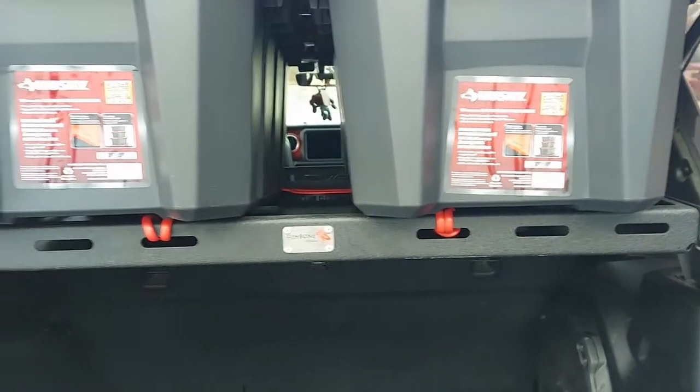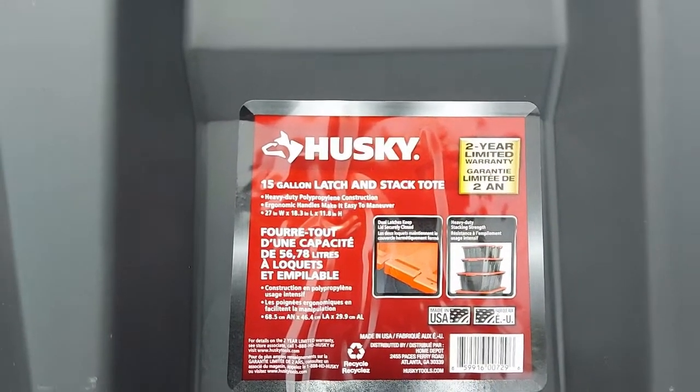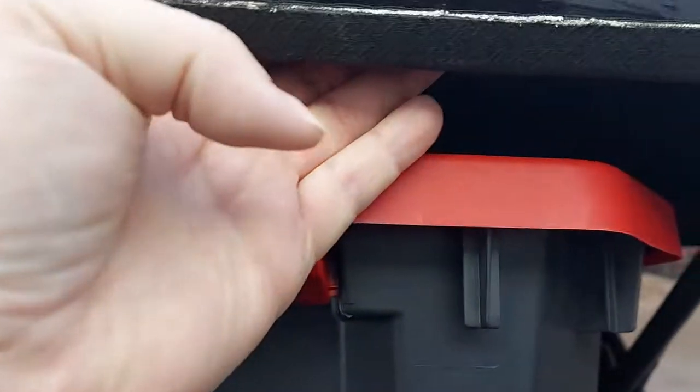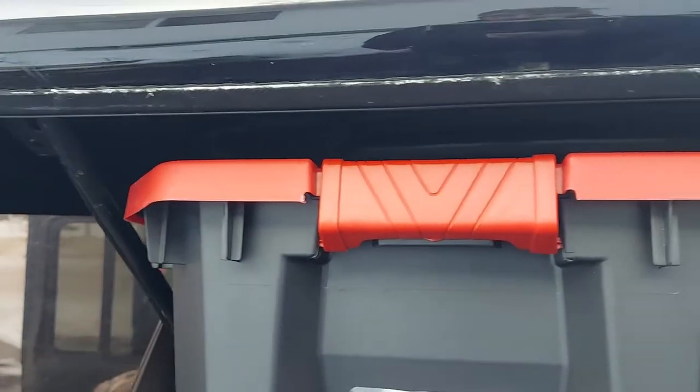It seemed to fit okay — it could be a little better fit to drop in the tray, but it's hard to find something that's 19 inches at the bottom to drop in the tray. It's stuck in the side, but the back flap will shut no problem. I got these Husky 15-gallon latch stackable totes; they seem to fit nicely on this tray. The biggest thing is to get it clear of the roof and be able to shut the top flap, and that works.